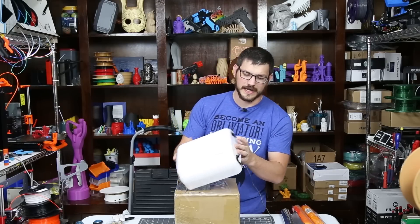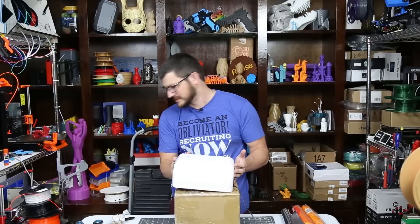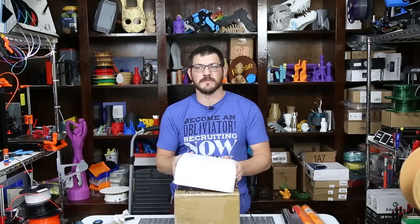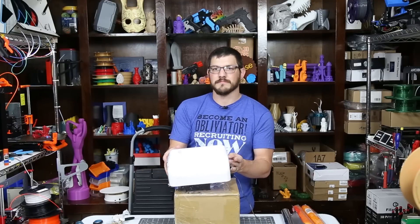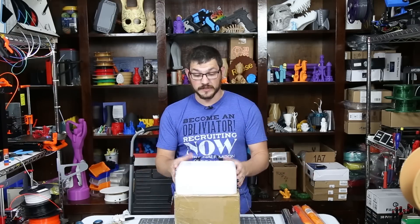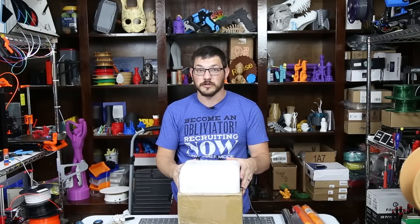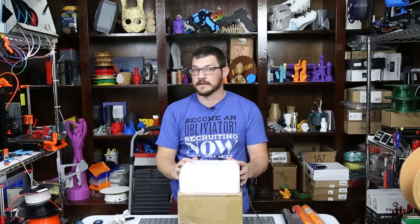With this Nailstar, it has a timer on the back. It can either do 120 seconds constant or 80 seconds. Constant only lasts for a few minutes — I have to go to the manual and see how long it actually lasts. I usually just set a timer on my phone for 10 minutes and then flip the part, because obviously 180 seconds is three minutes and it's not long enough. I don't want to keep hitting the button to turn it back on again. So that just goes right on there. I like it — I think this is a nice, pretty easy DIY project to do. If you have a resin printer at home and you're wondering how to cure, this is going to be a quick and easy way to do that.